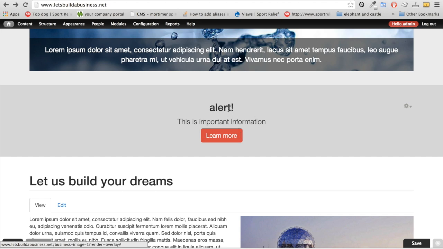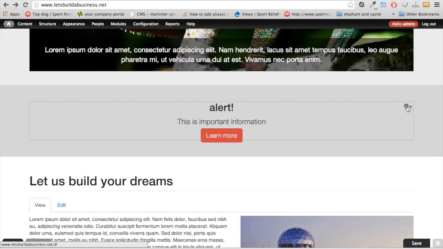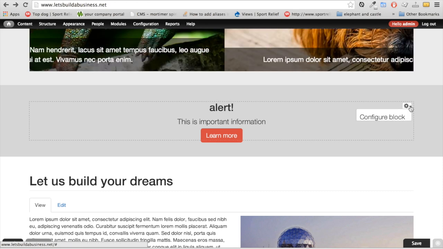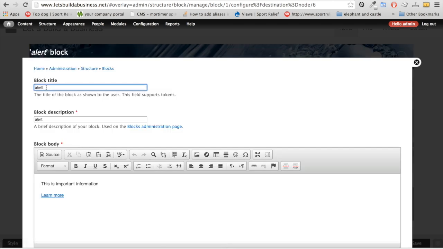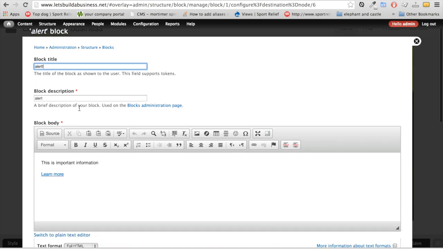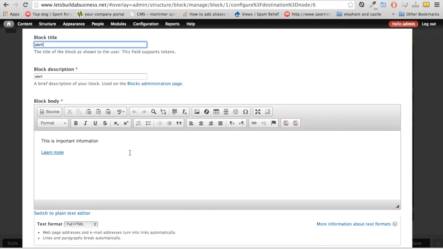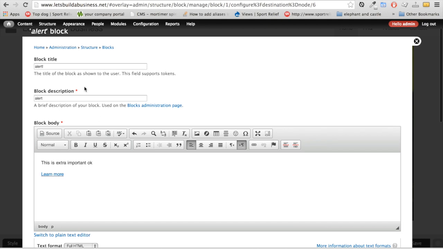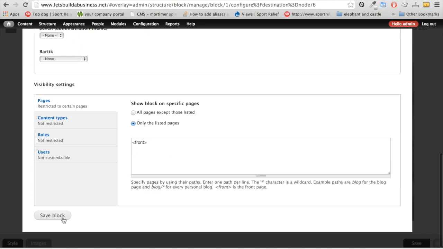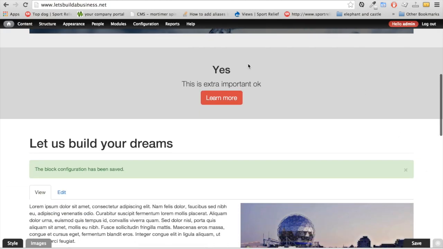which is what I selected in the form. To edit this area, it's slightly different. When you hover over it, you'll see a little cog icon appear with an arrow. If you click that and then click Configure Block to change the title, edit this area, and this is the main content. So just edit it to whatever you want it to say. Scroll down to the bottom and click Save Block. Changed.